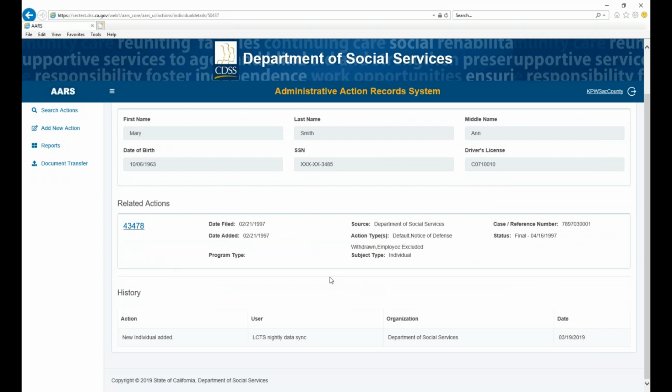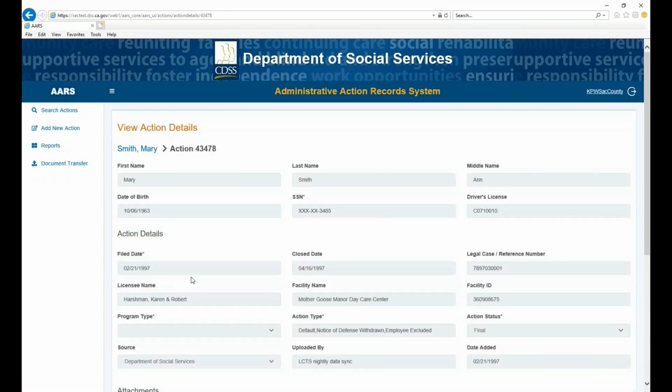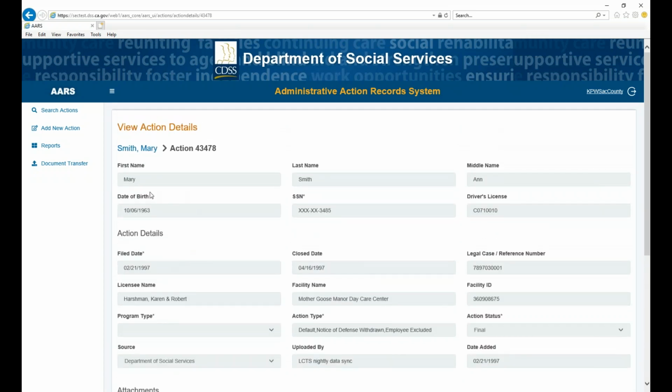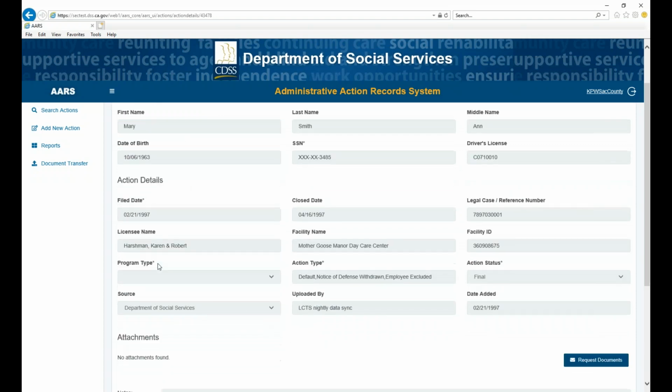If you want more information on a particular action, you simply click the action number, and it's going to give you the information on the action that was filed against that person. Any information that we have between LCTS and the CBC web service will be pulled into AARS, so you'll be able to see all that information here.